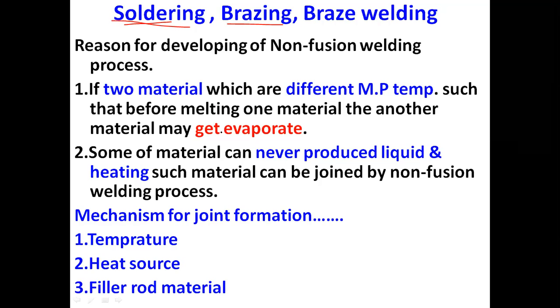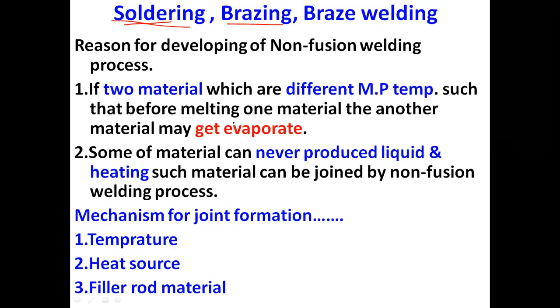There are some filler materials, and they have some properties. Whatever the filler material is, it should easily spread and wet the base metal surfaces. Brazing and soldering are extensively used in electrical and electronics industries, and for that, whatever the filler material is, it should have a good electrical conductivity.